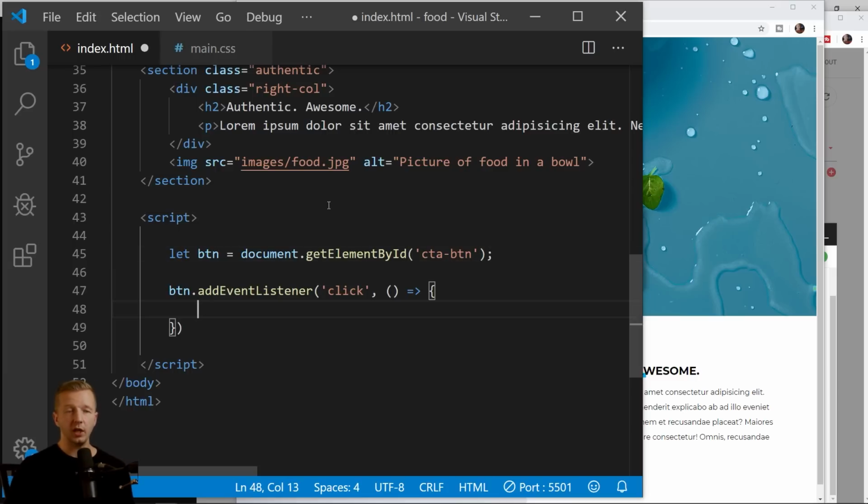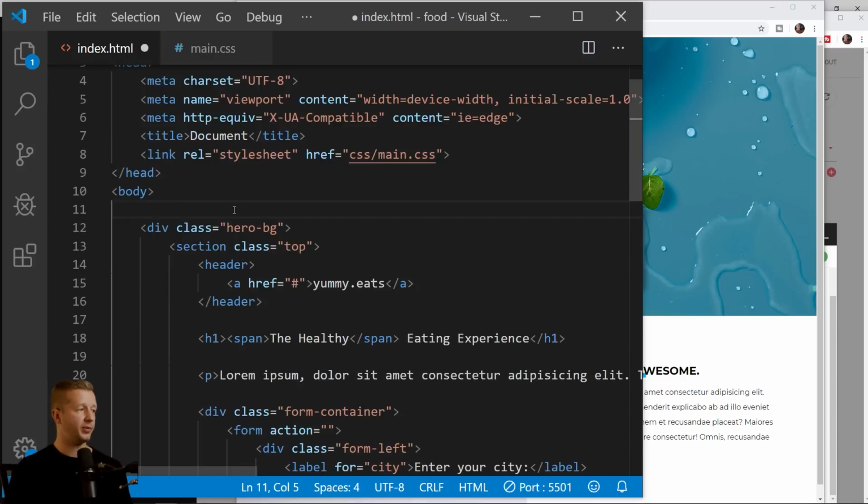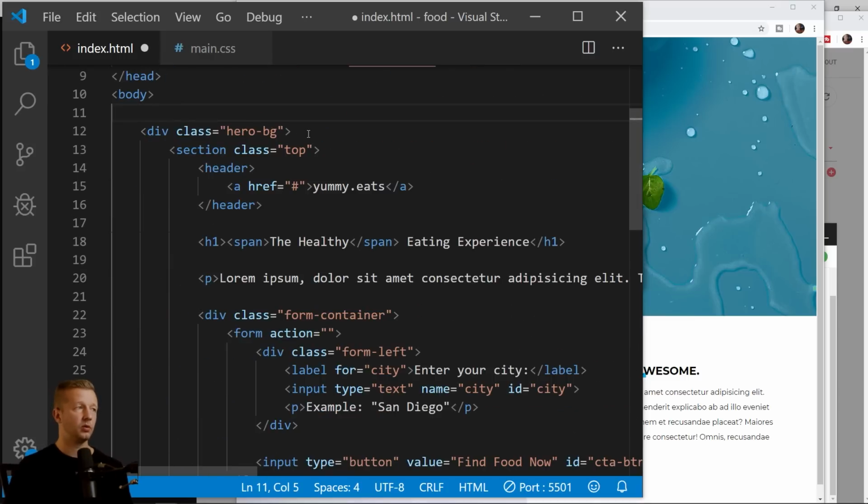So now we need some HTML though, or we need to change something. So forget about the JavaScript for now. We're going to do a little bit of HTML and CSS. The HTML that we need to add is a div with the class overlay. And then I'm going to give it an ID as well. We could do this through abbreviations.